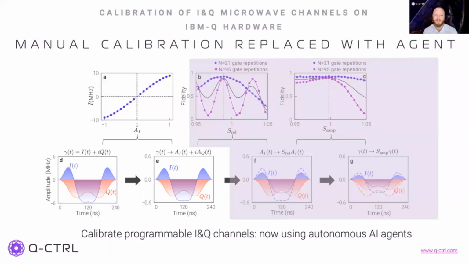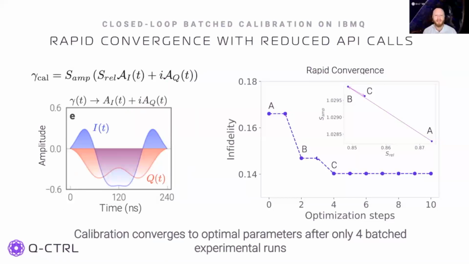This is done over multiple stages, where initially the relative amplitude between I and Q is scanned over multiple gate repetitions. Then the total amplitude of I and Q is finally tuned with scans again over multiple gate repetitions. This procedure can be scripted, but does consume a reasonable number of experimental jobs on the hardware, a valuable resource. Next, we show that the 2 final stages of this calibration process can be replaced entirely with the closed-loop automated optimization feature. The Boulder Opal automated optimization package is given control of both the relative and absolute amplitudes of the I and Q channels, and coarse information about the correspondence between the Rabi rates and amplitudes.